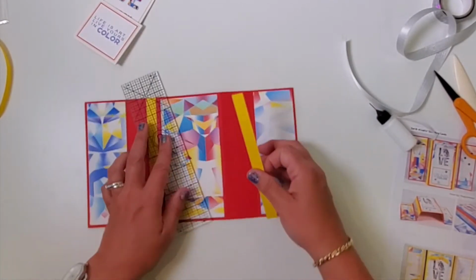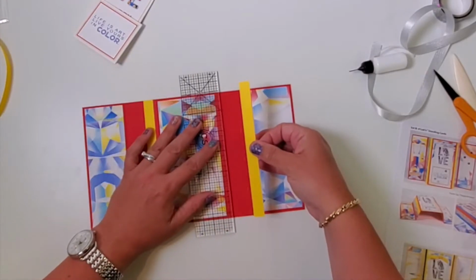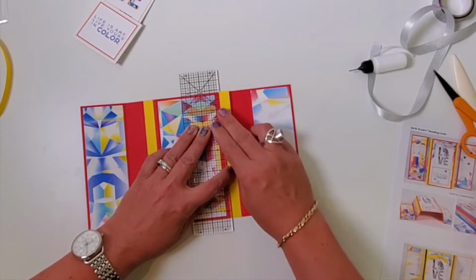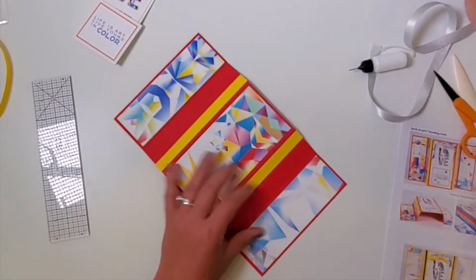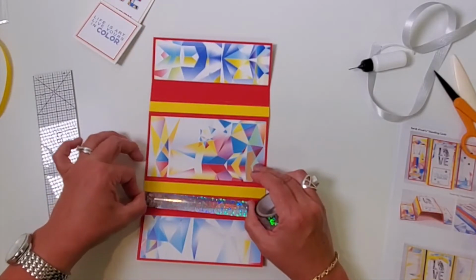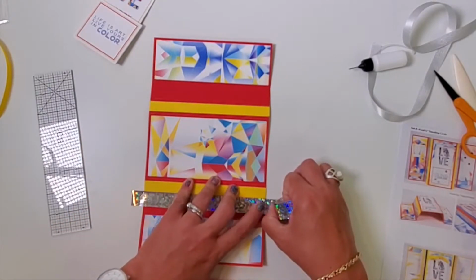And I will just turn everything around. Right now the card basically doesn't have a top or a bottom quite yet. And again, going about 1/8 of an inch from the edge of that fold, or 1/4 of an inch from the panel. That's easier to see. Nice. Okay, then I have my washi tape. I'm going to stretch that out. Gotta move this so I can see. And I'm aligning them with the edge of that strip.